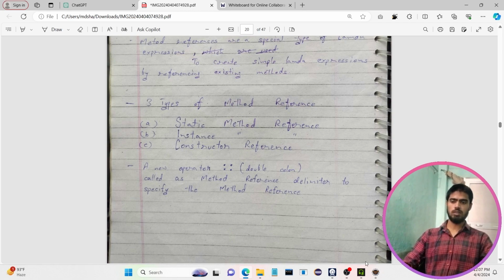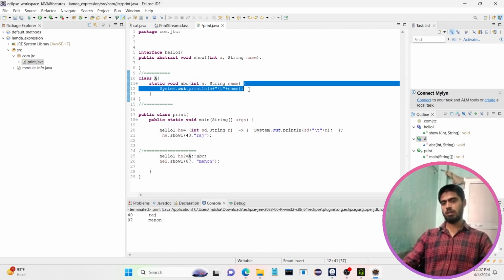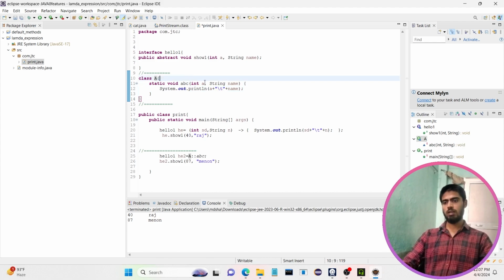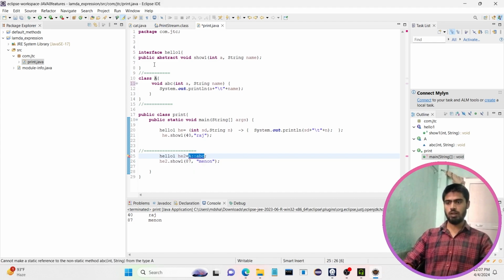The second one is instance method references. Suppose the class from which we are taking the method implementation has a method that is not static. This method is an instance method, so we cannot access it using the class name.